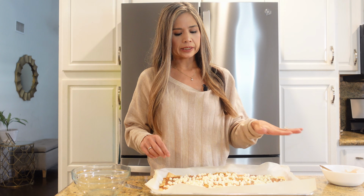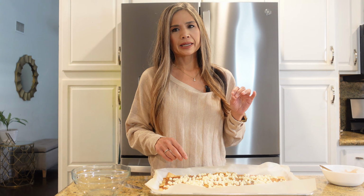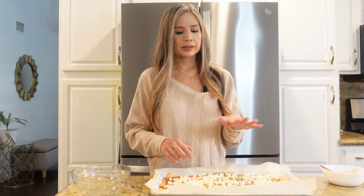Ooh, and the combination of the white chocolate chips with the toffee, it's gonna be so delicious. So I want the chocolate pieces to get all nice and melty. I'm gonna let it hang out for about a minute. Actually, Alexa, set timer for 1 minute. So after a minute, I'm gonna go ahead and spread it.